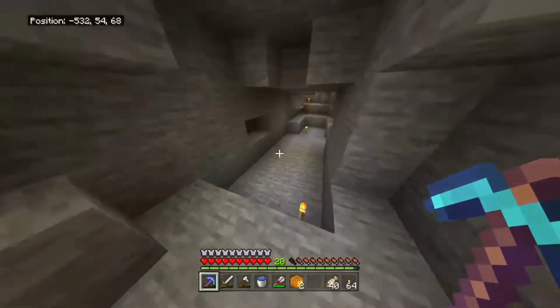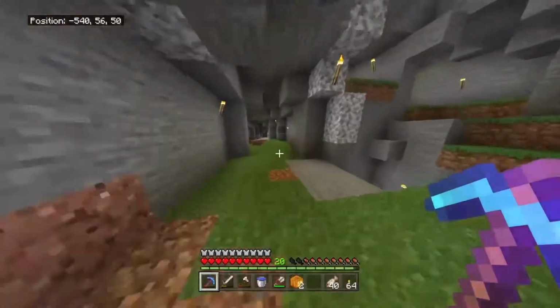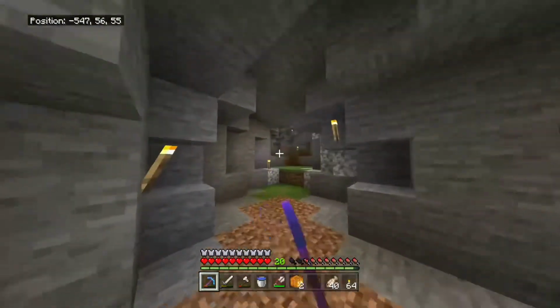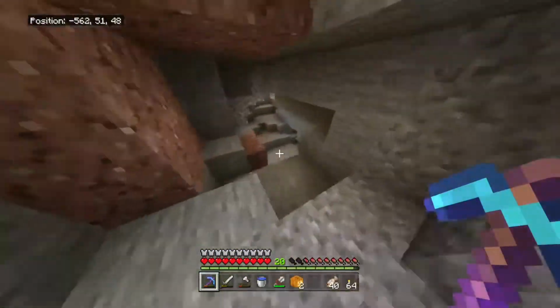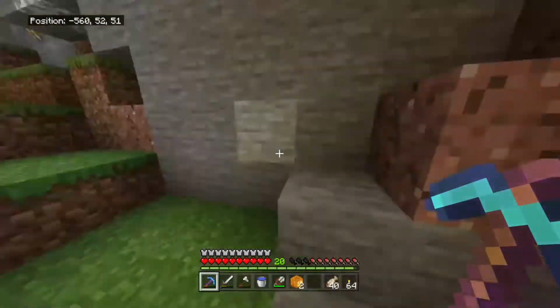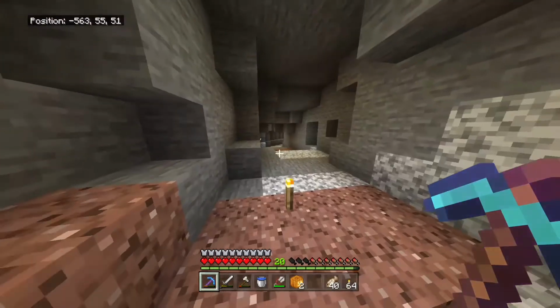I think that loops around to a different part of the cave, and I want this towards the entrances and exits. So I do plan on that being one, and then obviously back down that's going to be our main one. So I want this to be close to the front. What about down here? Maybe right there. Yeah, let me find this and I'll get back to you.